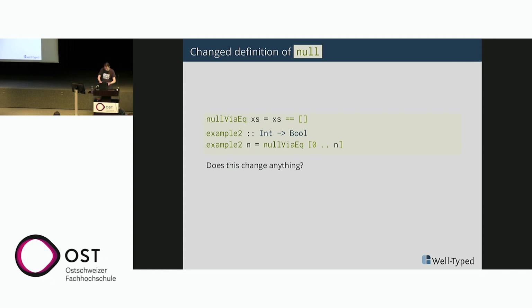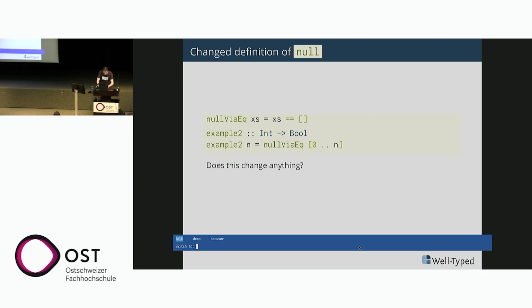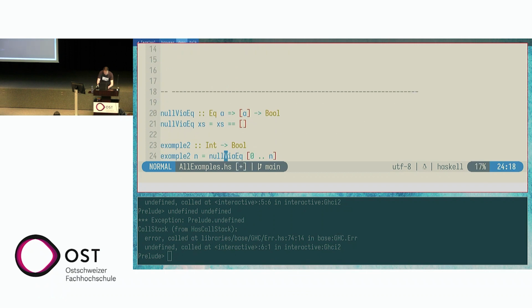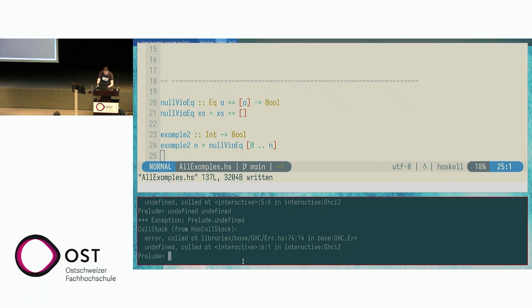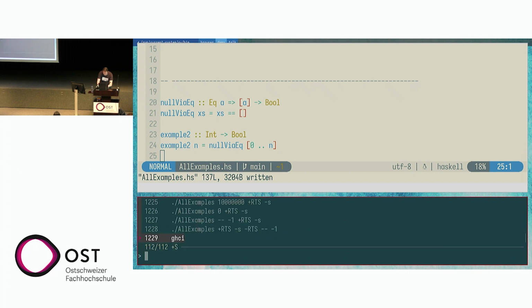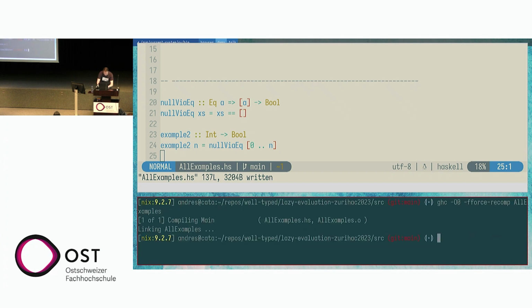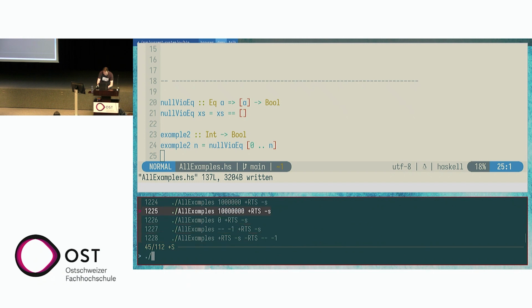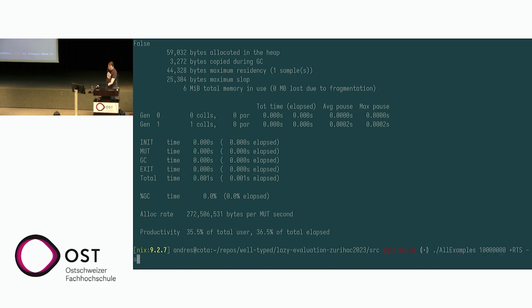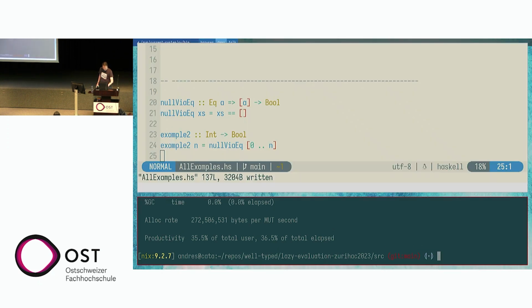Well, we can do our things again, right? Shall we measure? We can measure. Example 2. So that is this one, just so that it's believable. Let's compile with -O0. And let's run. Let's be bold. Right, so even for a relatively large number, still looking pretty good in terms of maximum residency. So yeah, constant space is correct here, but why?